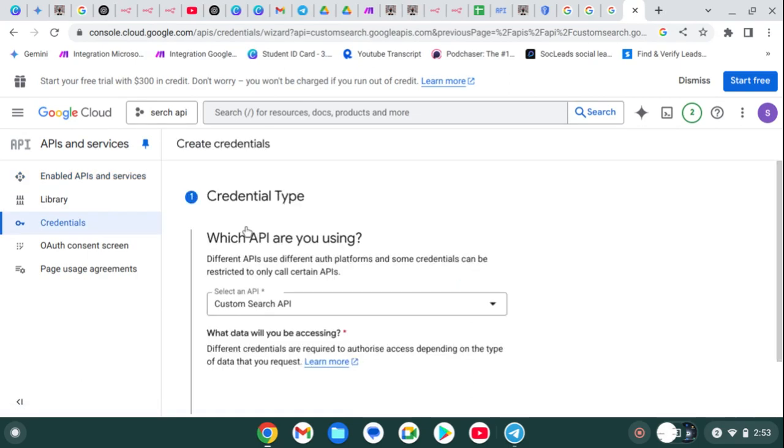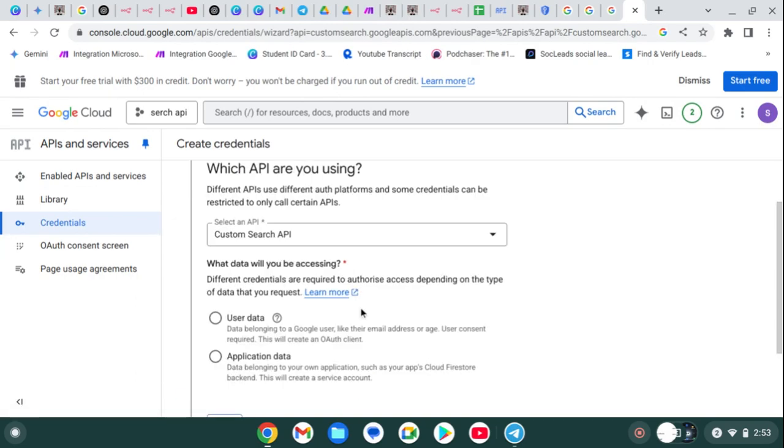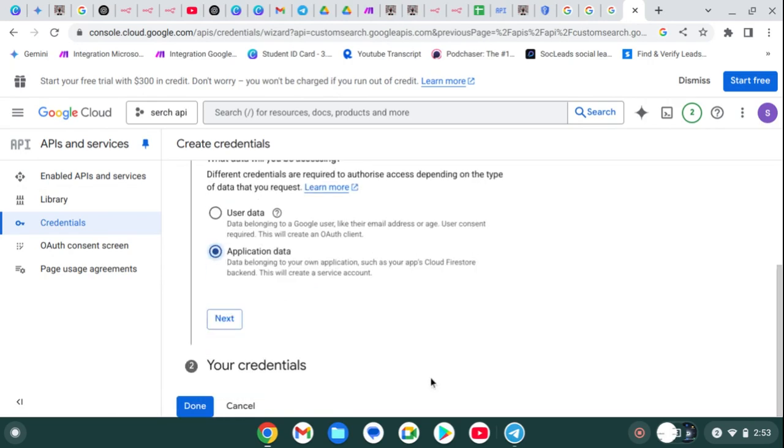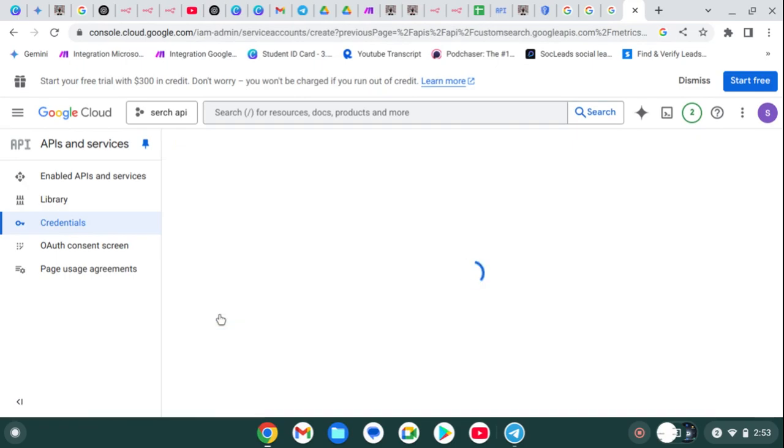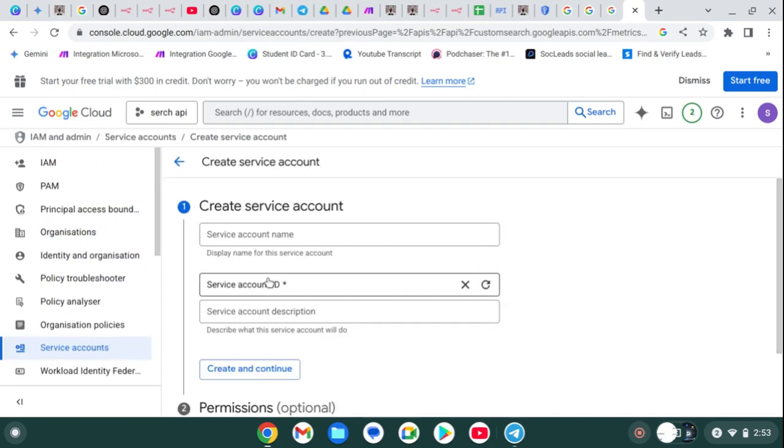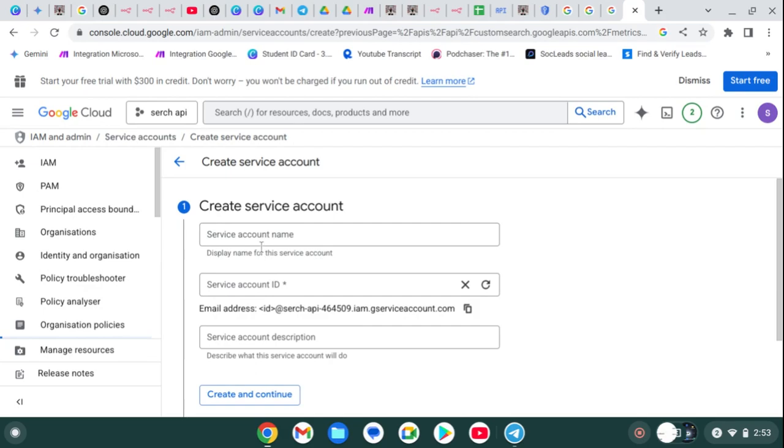Now I simply create, you can see, custom search API. This will be application data. Click on application, click on next. Yes, it takes time, we simply need to be patient.